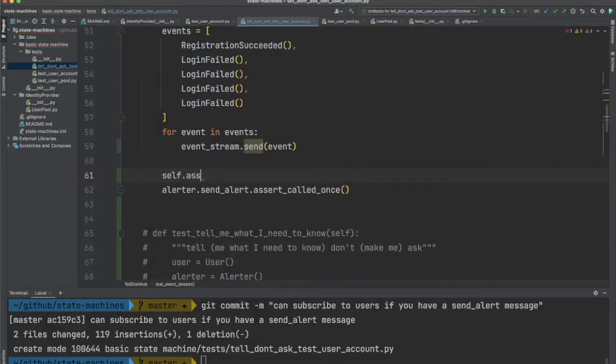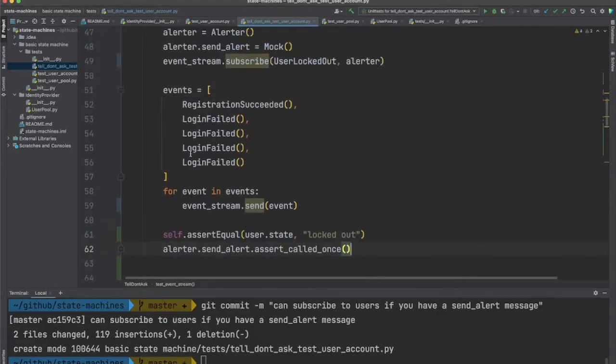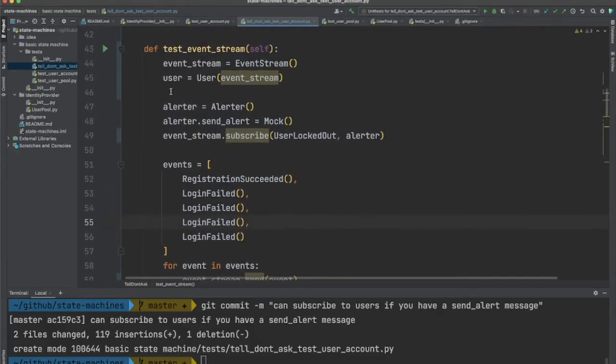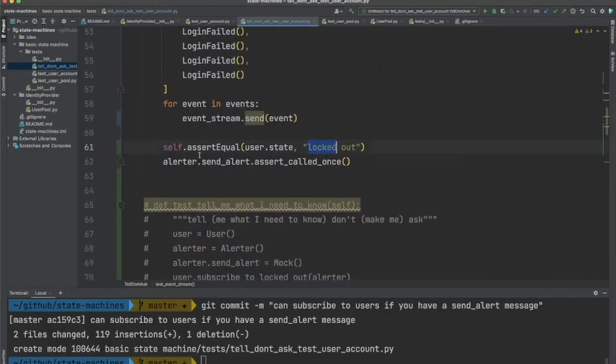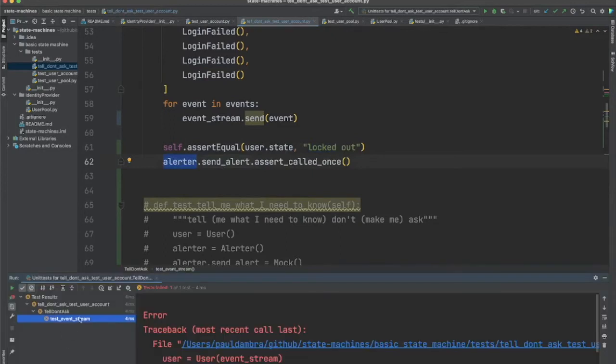Well, self.assertEqual user.state is locked out. So at the end of this process, even though we're not passing directly any information to the user, our user will be in the state locked out, and the alerter will have received a message.